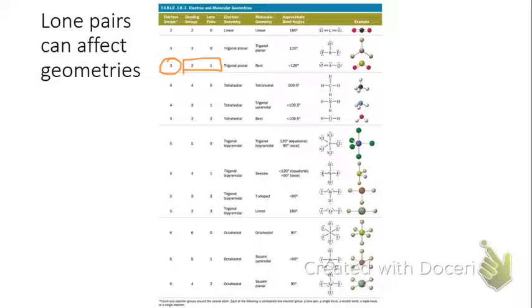The electron geometry does not change, no matter how many lone pairs we have. But what changes is this. The molecular geometry goes from trigonal planar to bent. And so here's sulfur dioxide right here, and you can see it's not trigonal planar, but it's bent. So tetrahedral. So let's take ammonia, right? Ammonia has 3 bonding pairs and 1 lone pair. Electron geometry is still tetrahedral, but the molecular geometry is trigonal pyramidal.